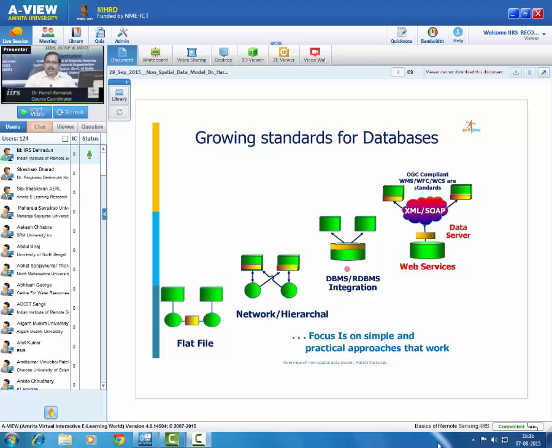But in the 1970s, around 1973, a mathematician, Dr. E.F. Codd, introduced the concept of the relational database management system. At that time the concept was how to store and manage different kinds of data sets in the form of tables. Today this is still one of the best methods to store and manage a database.